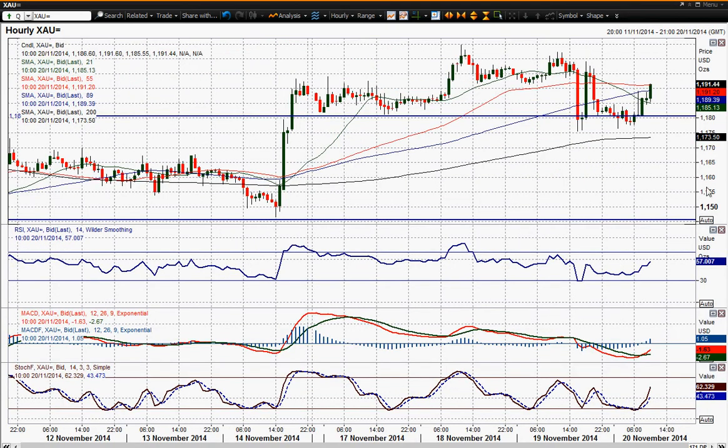Yesterday we had a fair amount of volatility and several impacts on the gold price. We had the latest poll out from the Swiss gold initiative referendum suggesting that the yes camp was losing momentum, and that put downside pressure on gold. Then we had a spike back higher again and then another spike lower on the Fed meeting minutes. But that support base around $1,180 held and as the European session has started going, it's gone higher.